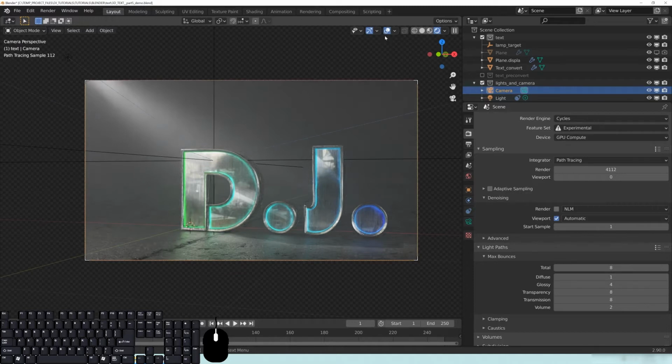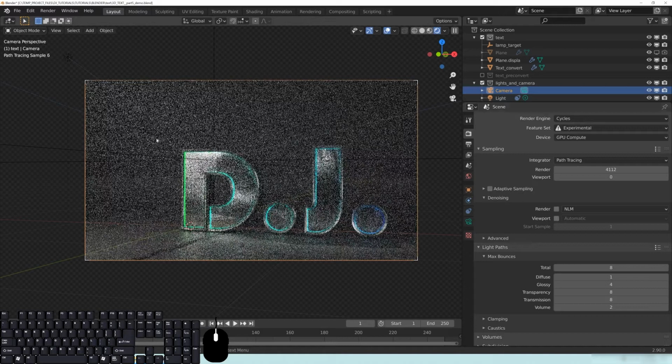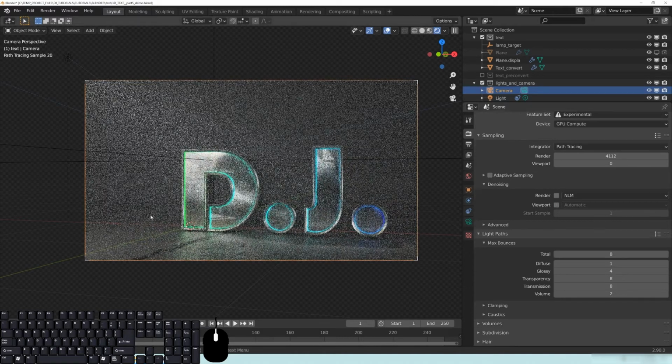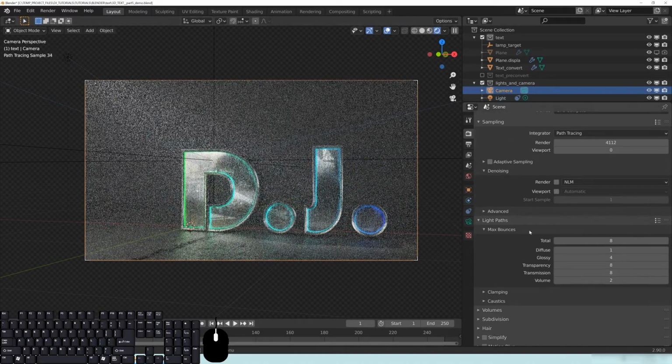And if you turn back on your overlays, you can see how many samples are up here. So this might be something you want to try if you're trying to figure out how many samples. Maybe turn on the denoise. The only problem is that you're going to see these little speckles and stuff like that in the scene, and that may not necessarily be there in the final render. So I'm going to turn that off now, just to save a little bit on the GPU there.